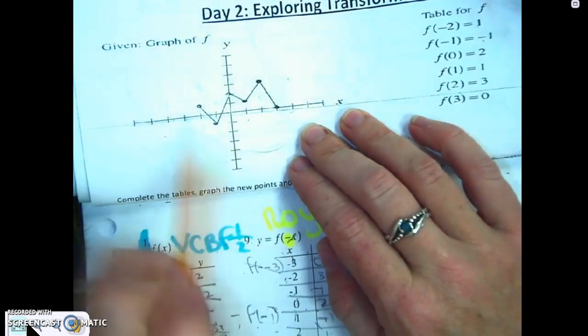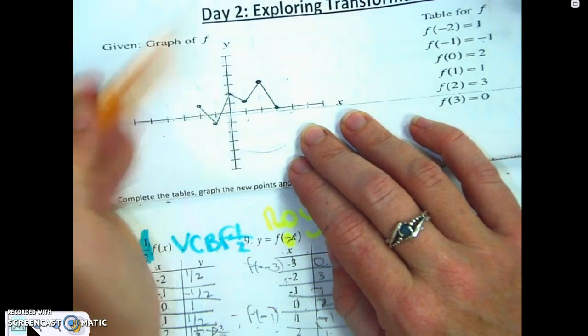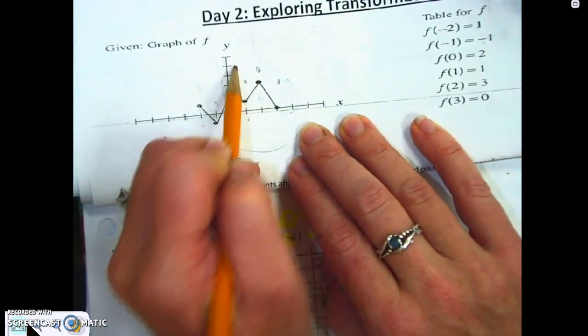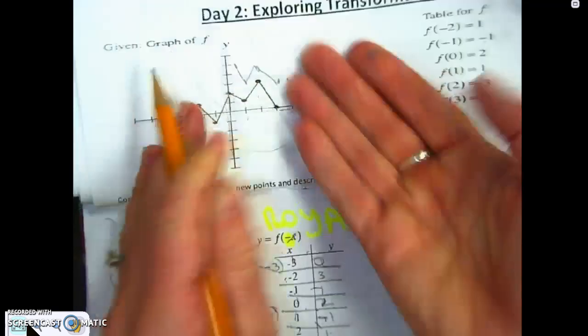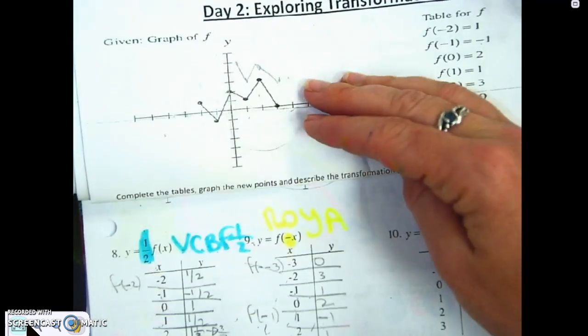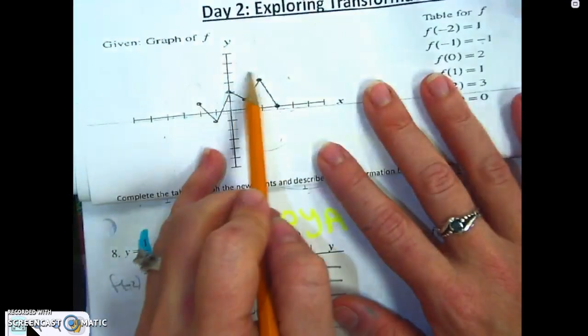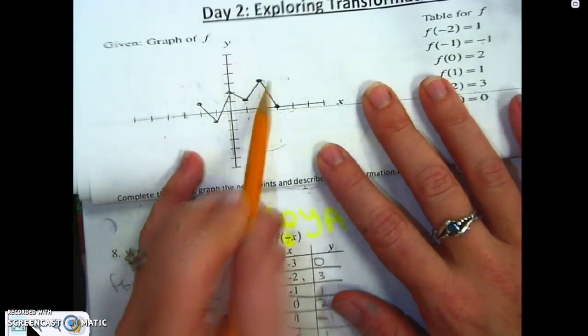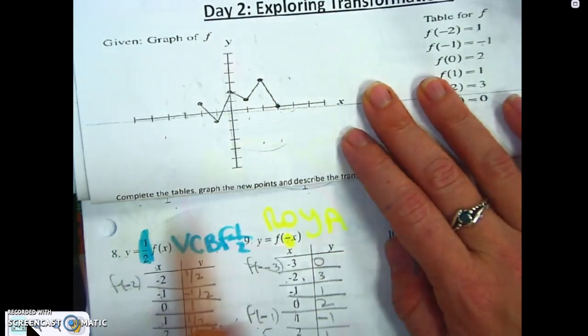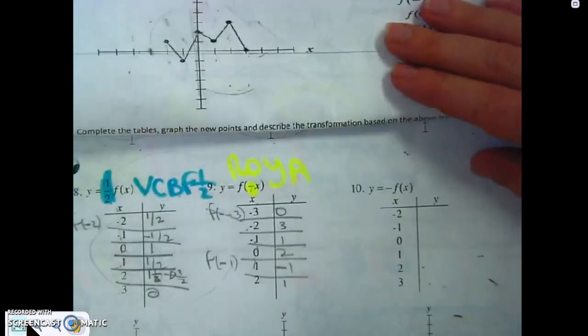Now this one seems easier because we have a center point in the center. But if you had it starting here, and let's say it was here, and here, and here, it's not going to be as clear for that to happen, especially when you have other transformations. But when it's in isolation, it makes sense. It just goes over to here, or it goes over to here. But when you have other transformations, okay?